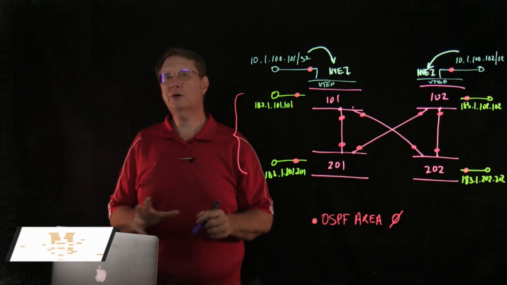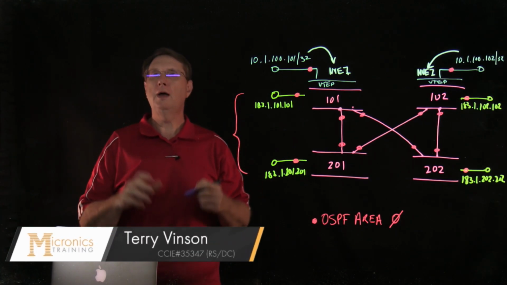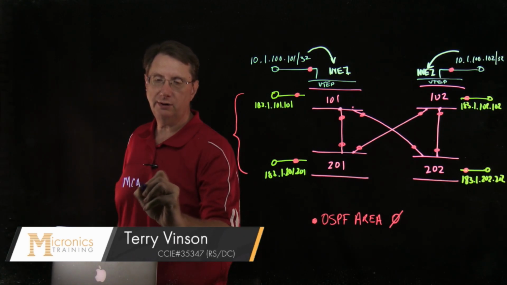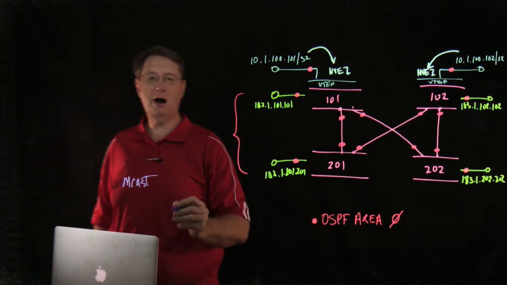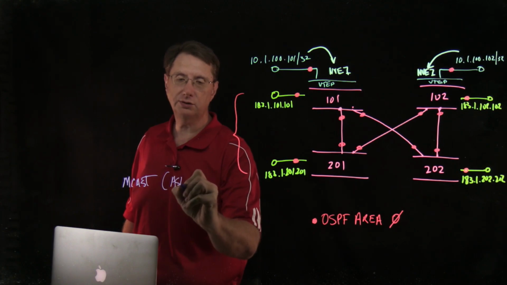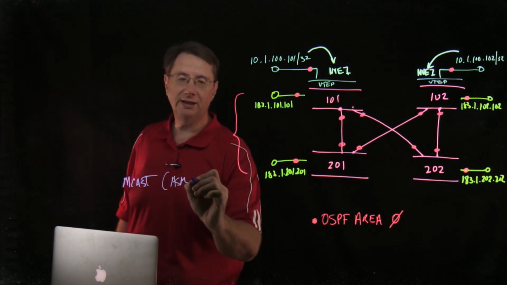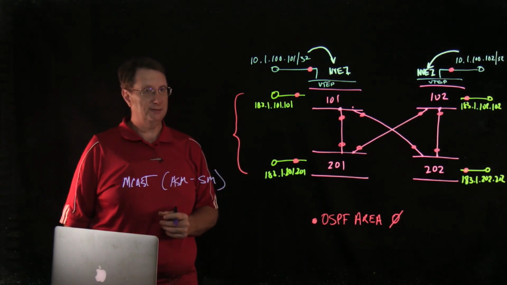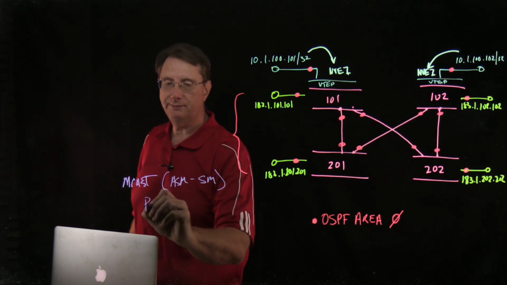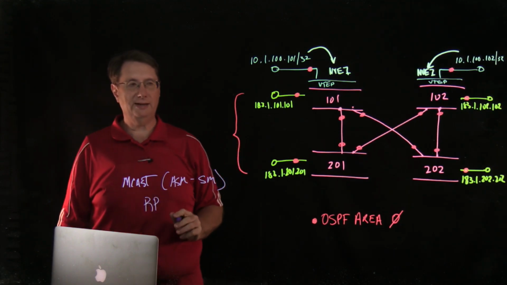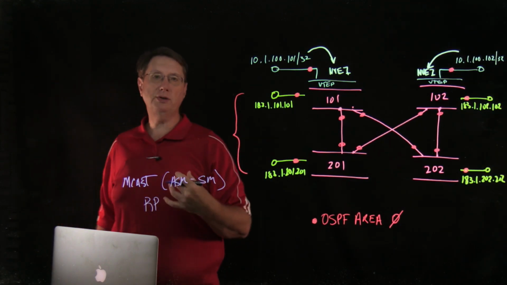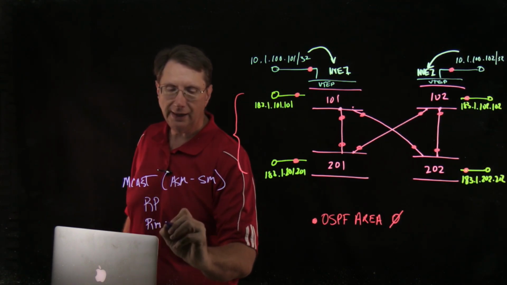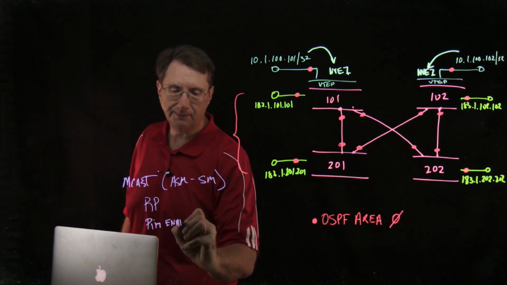Now, in order to be able to create a functional layer 3 environment for multicast, there are some things that we are going to need to discuss. So first of all, I already said that we were going to use any source multicast, and specifically we were going to use sparse mode any source multicast. Now that means I need a rendezvous point. It also means that I'm going to be sending multicast traffic only along what we call PIM enabled interfaces.